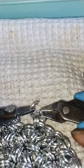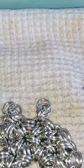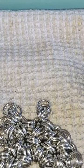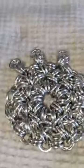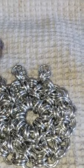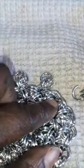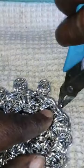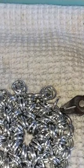Now, you can start connecting these if you want to. Or you just work your way around the piece. You can work your way all the way around the piece, or you can start connecting them. Okay, so far we got three pieces on. See that? Now, move to the next one, which is right here, the in-between ring. Put one right there. You're putting four rings on.